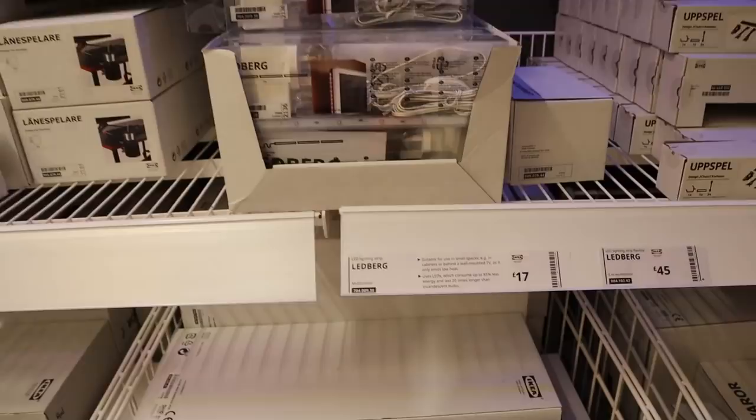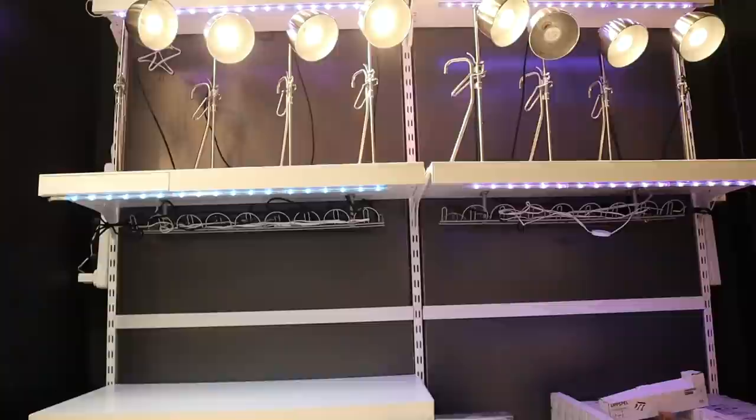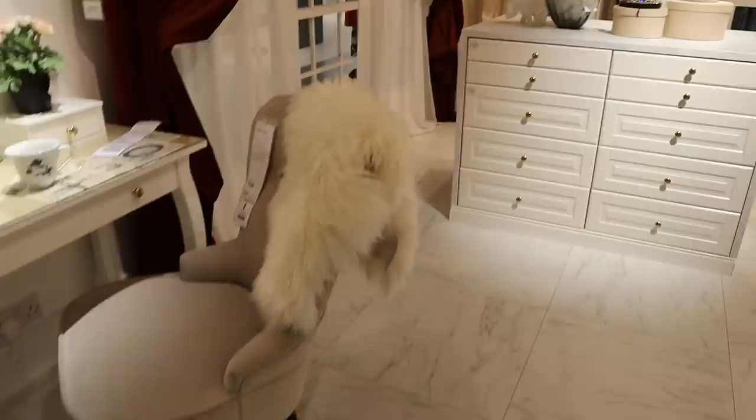This strip lighting is £17. I really want to know if you can change the colour, because I feel like red is a lot for the eyes — is that a mum thing to say? I'm sure Henry would love it. It says it can have seven colours. I found it — £17 guys, but I was thinking they were like three strips of a decent size and it's just that little link there, it's not going to go very far.